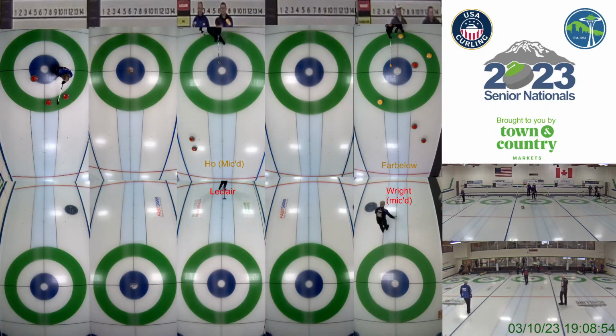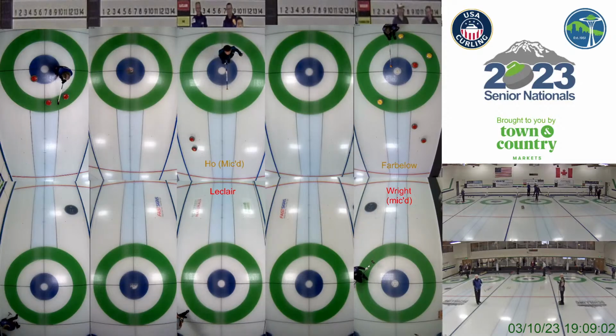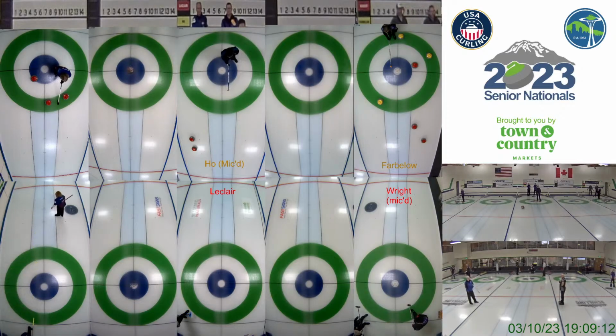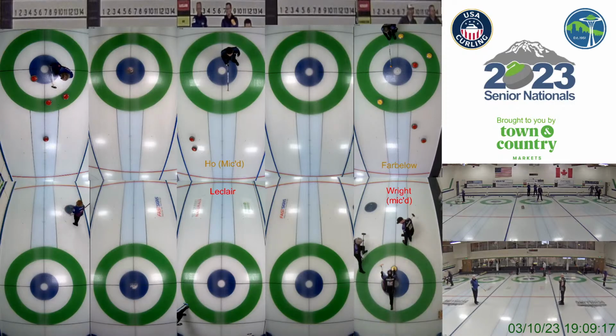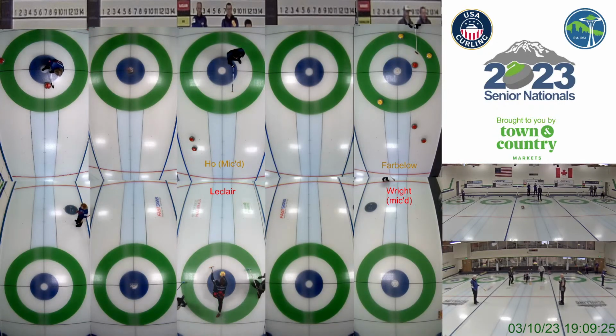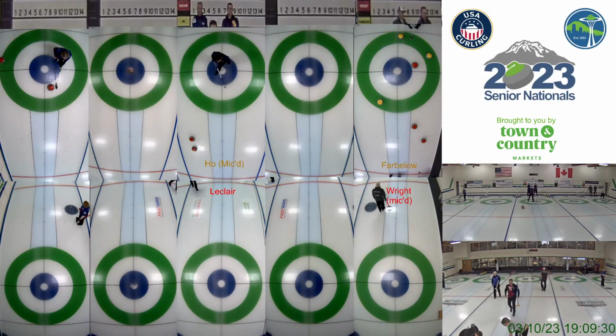So far, we've got a little bit of a cleaner sheet on sheet 3. Just a pair of corner guards, a little tight to each other on the outturned side. Meanwhile, over on sheet 5, we've got a lot more rocks in play. This appears to be Mike Far Below. Steps, first stone. Far Below should have hammer behind. It's a pretty good throw.